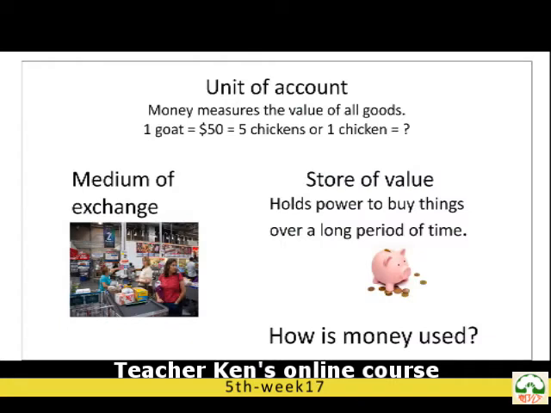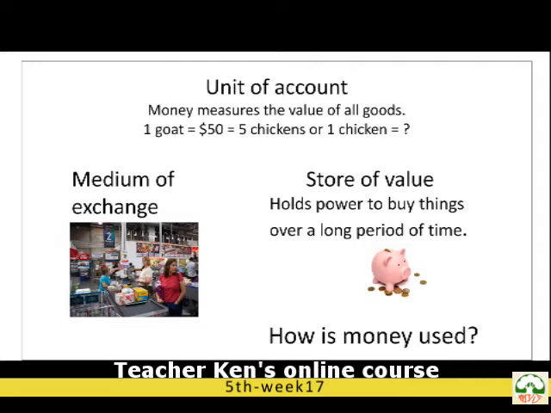Next idea, and it's at the bottom of the page, it says here, how is money used? Well, there are three ways we use money. The very top, it says a unit of account. Now, look at what this says here. It says money measures the value of all goods.